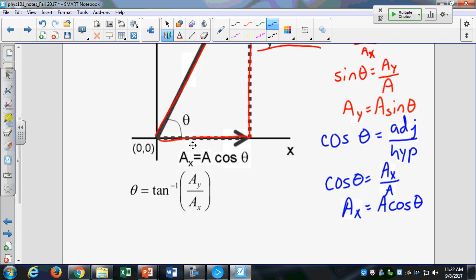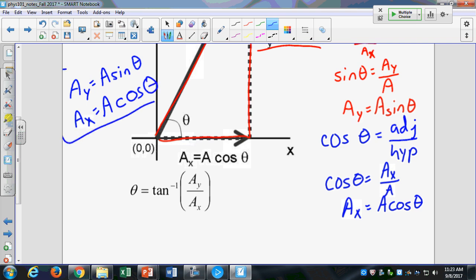Now I know I told you that there are only 2 equations that you need to know, those 2 kinematics equations, but that's not entirely true. You need to know your sine, cosine, and tangent functions and your quadratic formula. But I just consider that something that you know, like muscle memory. If you don't, you need to learn it because you're going to use it a lot this semester. That's your right angle trigonometry that we had in chapter 1. But also these extra expressions, AY equals A sine theta and AX equals A cosine theta, you'll use a lot this semester. So just commit them to memory if they're not already.